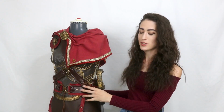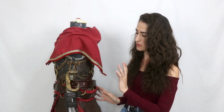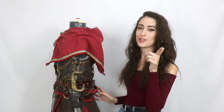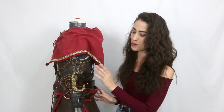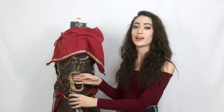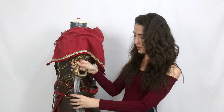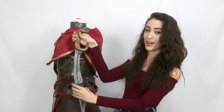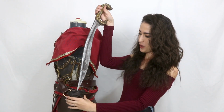And on that belt sits the sword sheath, and within it, the sword. The sword was actually 3D printed by my friends for my birthday, so shout out to them. This was my first 3D printed prop, and it's a little bit fragile. I'm sure you'll see once I eventually get it out, if it doesn't break as I take it out. But it's actually broken. It wobbles a little bit.